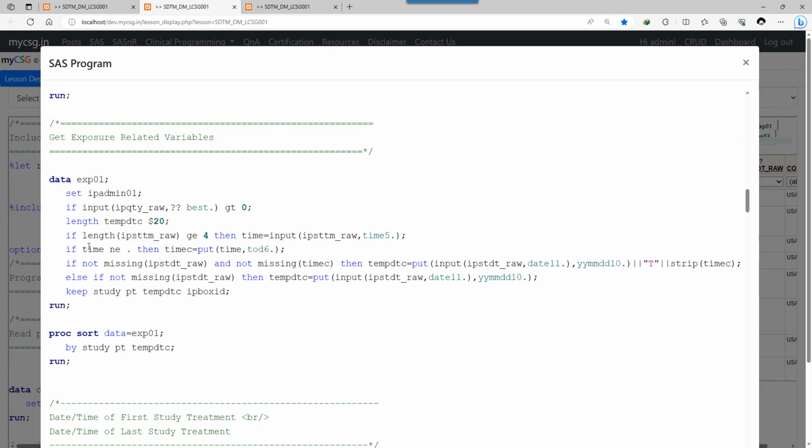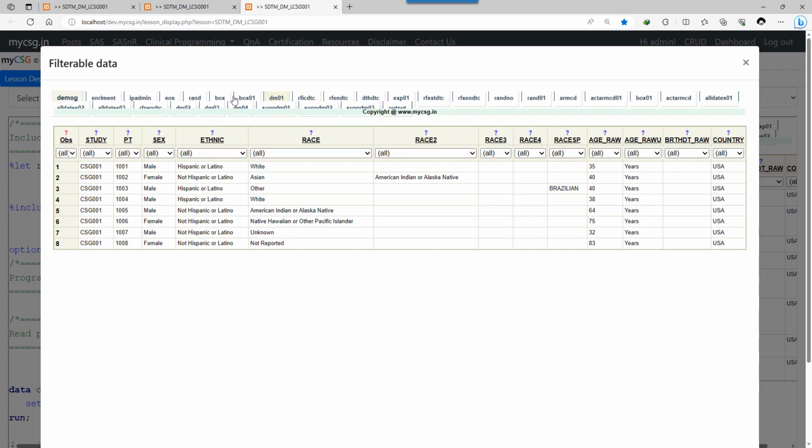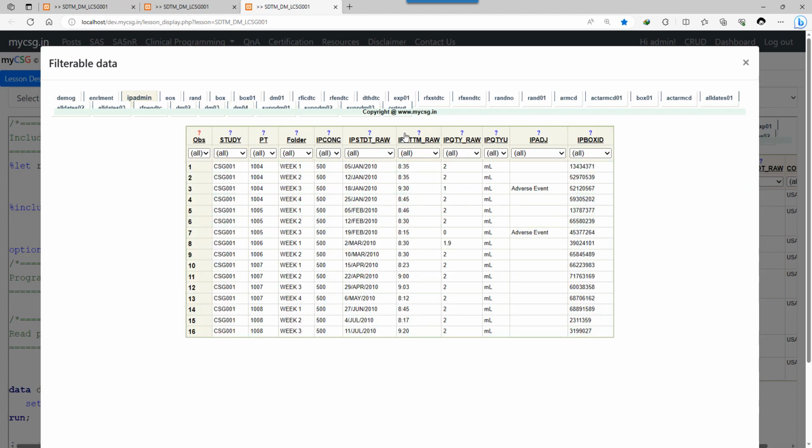And then for RFXSTDTC and RFXENDTC, we were asked to use the information from IPSTDT raw and IPSTTM raw. If we take a look at the IP admin dataset here, the time values do not have that leading 0. But as per the ISO 8601 notation, we have to add the leading 0 when the time component has that 0 absent.